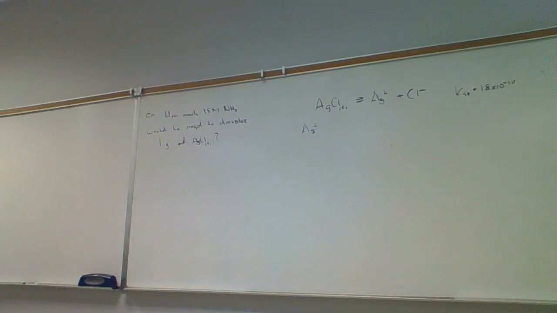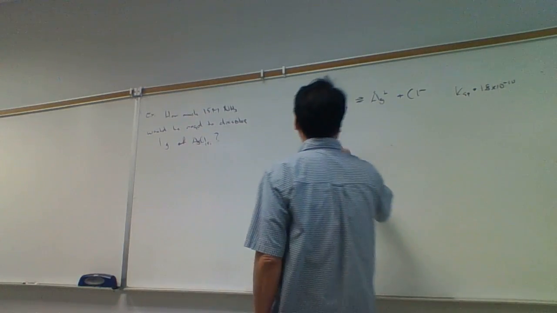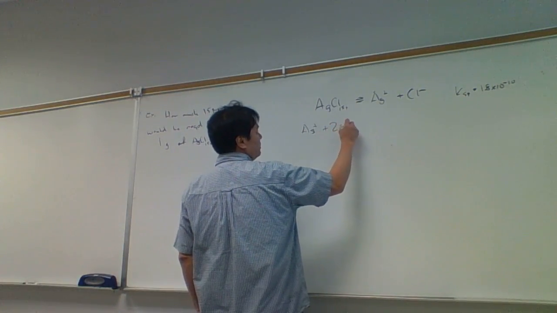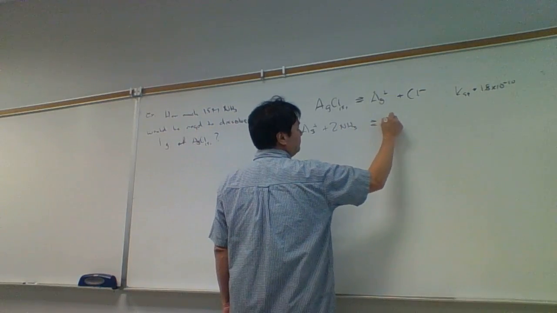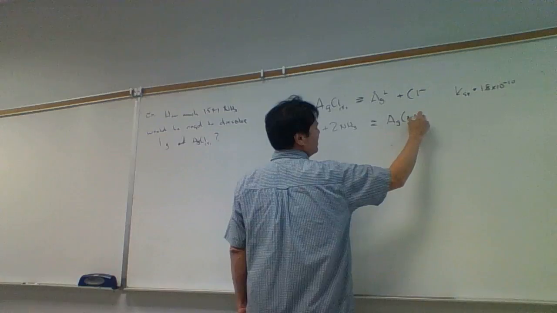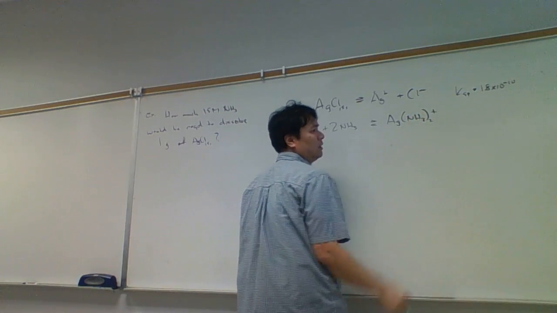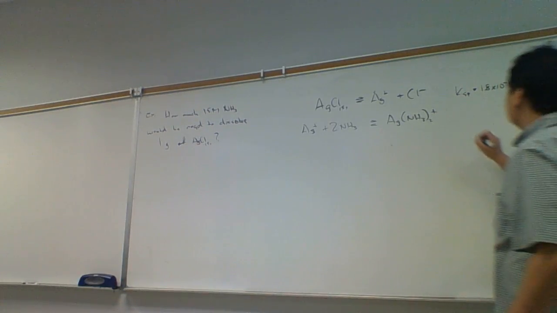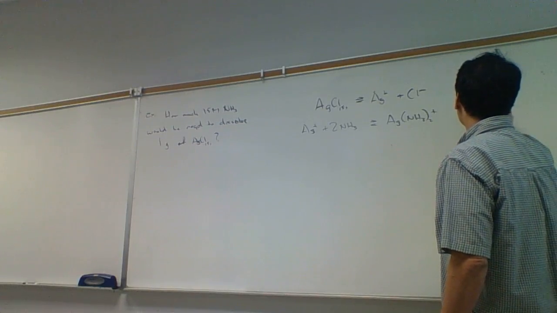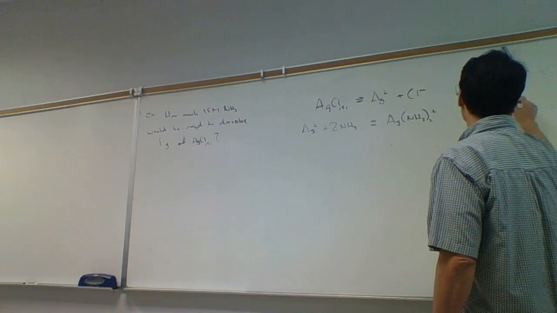And so it looks like ammonia does like silver. And so 2 ammonias will attack the silver. And how much does ammonia like silver? Actually quite a lot. Because if we go up here, it's 1.6 times 10 to the positive 7. So this is Kf. It's 1.6 times 10 to the positive 7.